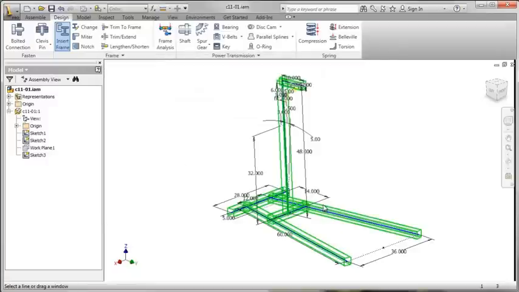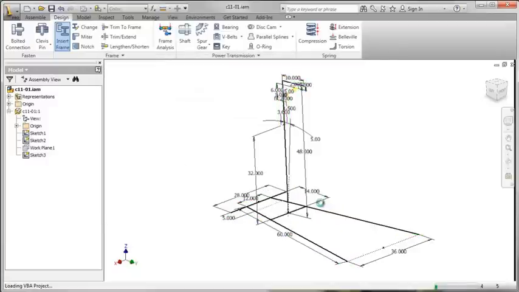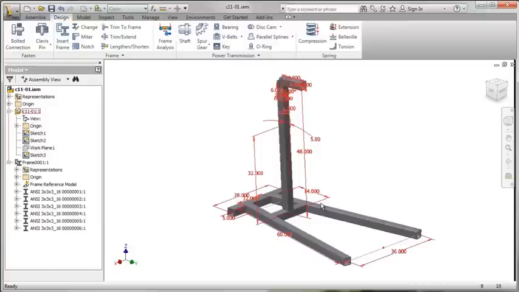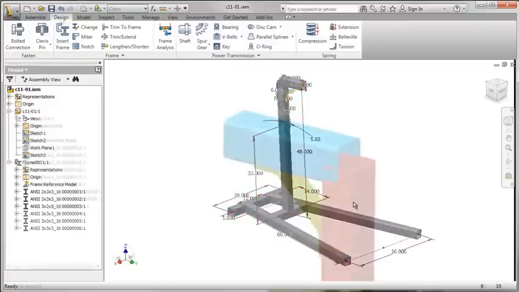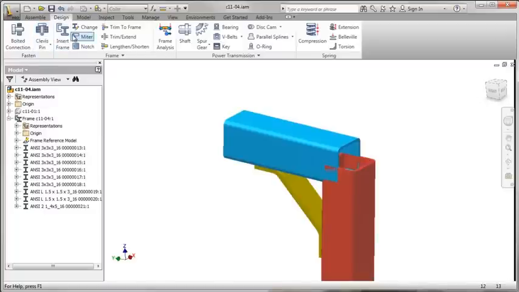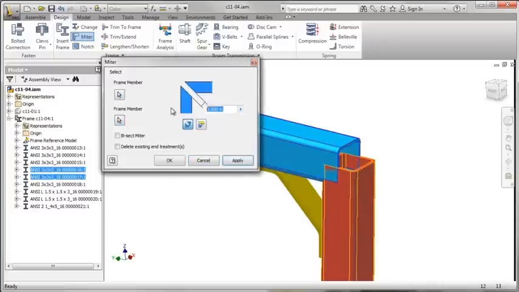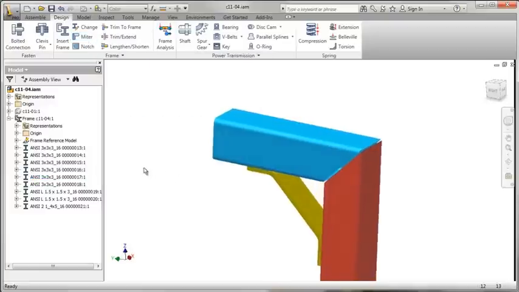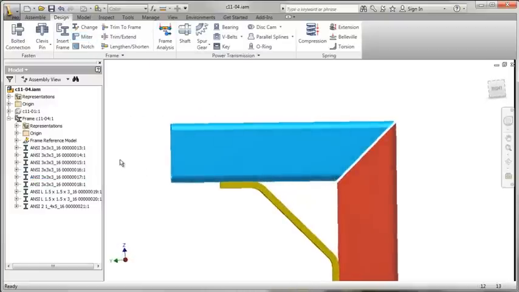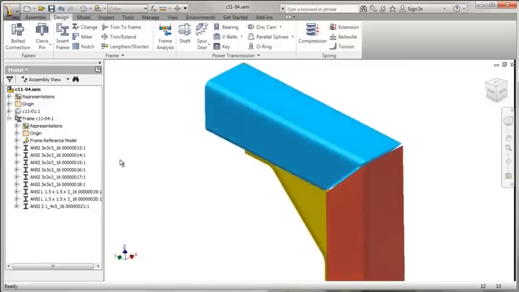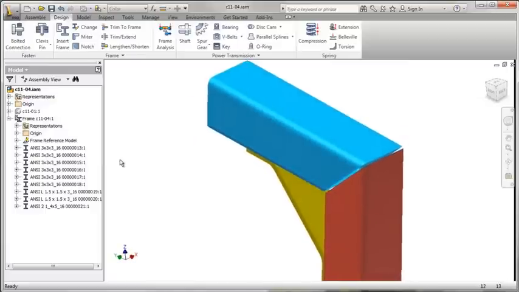Once the frame components are placed, I can place additional frame components or start making modifications. For example, I have two components here that were placed based on the sketch, but they're not exactly how I want them. I want to miter them together, and I can even include a weld gap in the miter. Let's drop that in. You can see the clearance between the two components. There are a number of other ways to edit this by trimming to a face, trimming or extending a previously trimmed member, and other tools to suit your needs.